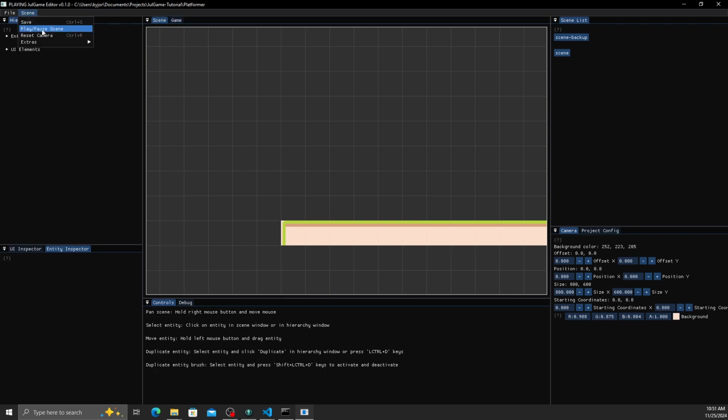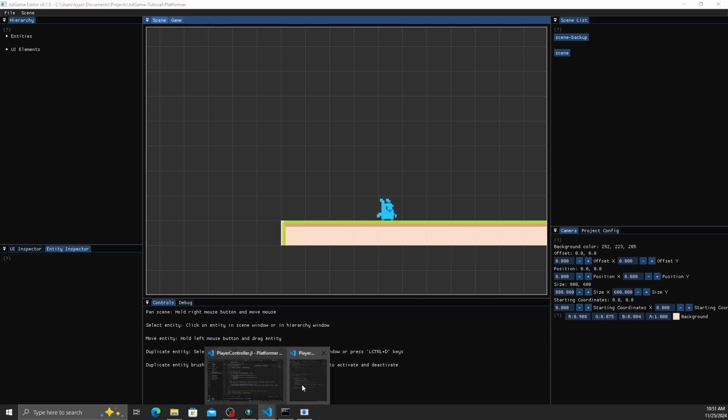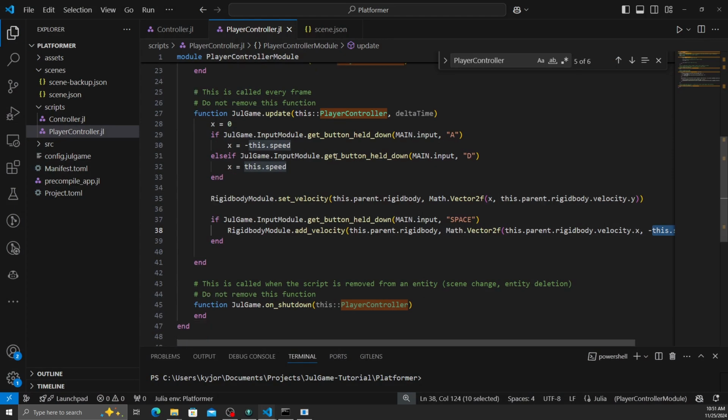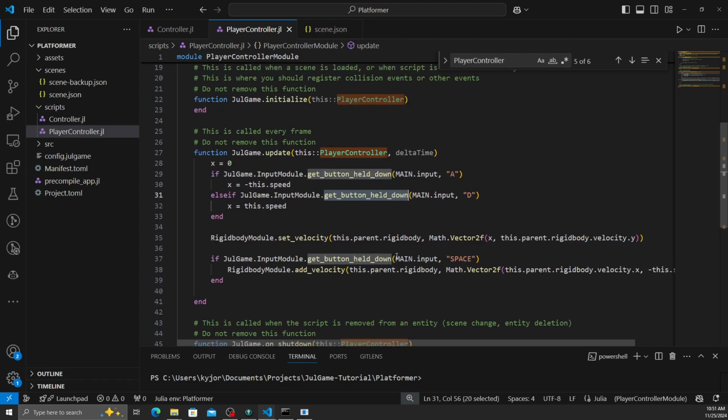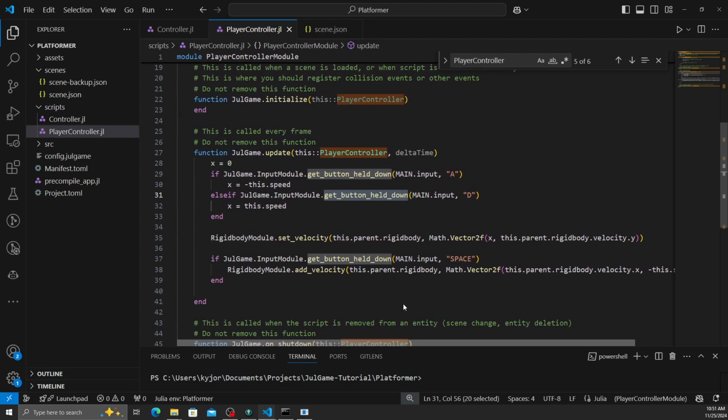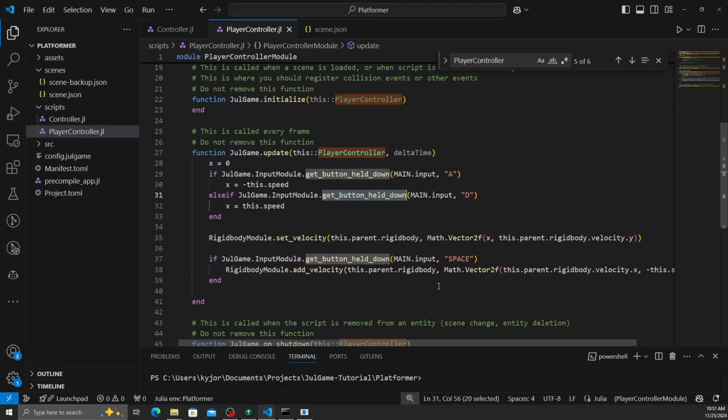What's the bug? So let's play pause our scene. I moved the player, that's what was throwing me off. So we play pause the scene. Let's go back here, and I realized what I did wrong. This function is get button held down. So every single frame it's held down, I can hold on to this for many frames because we have 60 frames a second. So in the time I press the button down and pick it up, it's probably been a few frames. So we are adding this velocity probably like 5 to 10 frames all at once. That is making the player just fly off the screen.